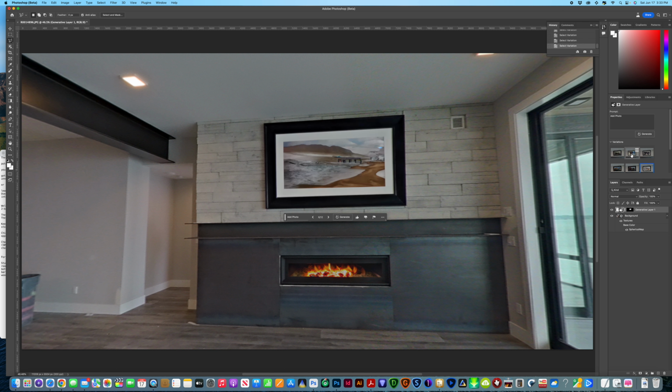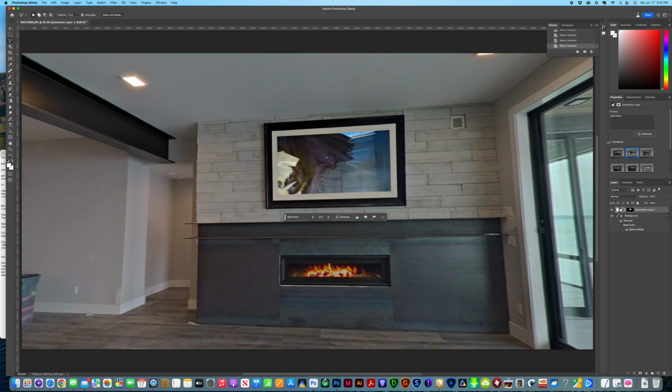So those are definitely better. I'm going to roll with that one for now and call that good. So now I've merged that down. I can come back over into my move tool.